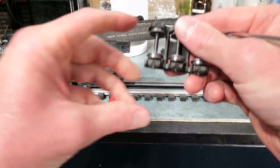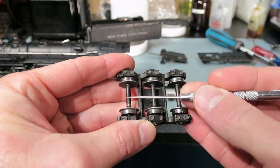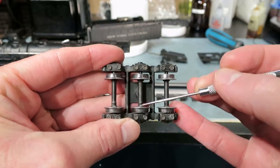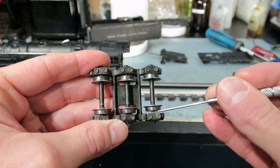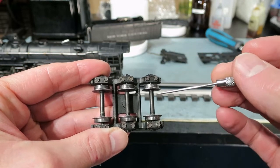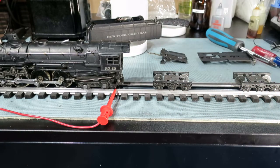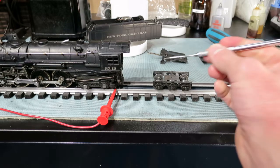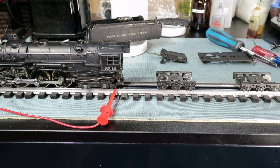Now, if you look at the tender trucks, you can see in the video there's one side that's smooth and another side that's rough here on the axles. Turns out the rough side is the insulated side and the smooth side is the pickup side. Now if you're like me and you can never remember that, or the roughness is hard for you to see, another test you can do is if you have a DMM with a continuity mode, you can connect one lead to the wheel, the other lead to the frame, and figure out which side is the pickup side that way.